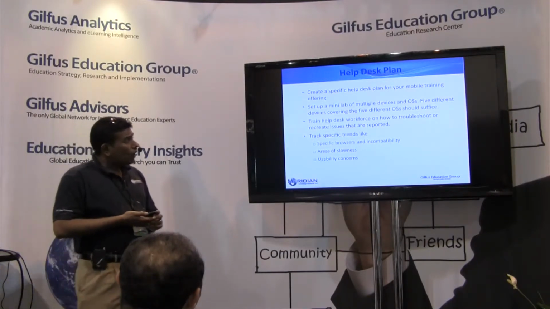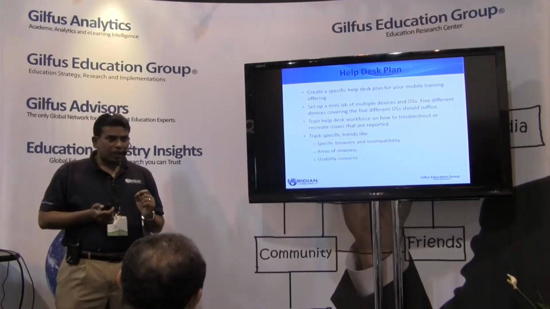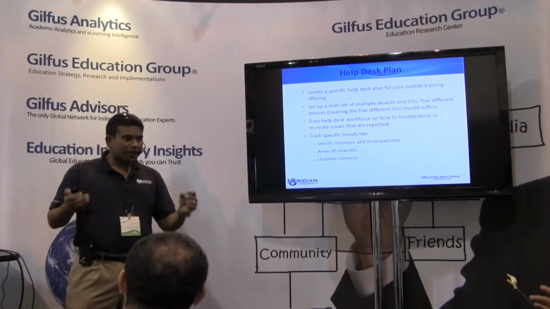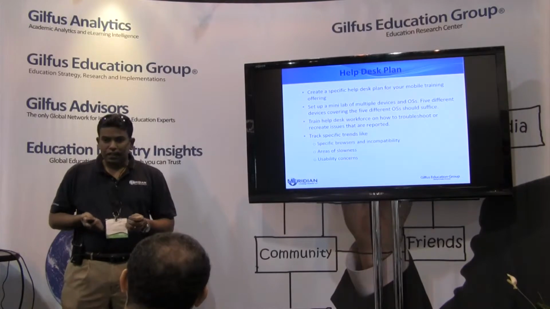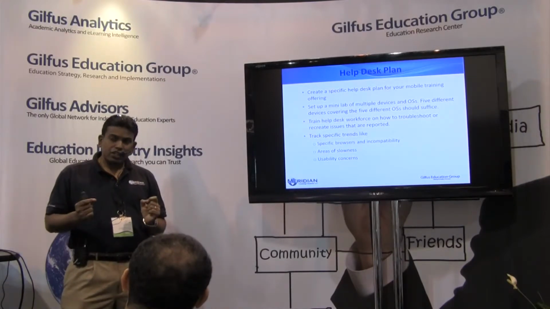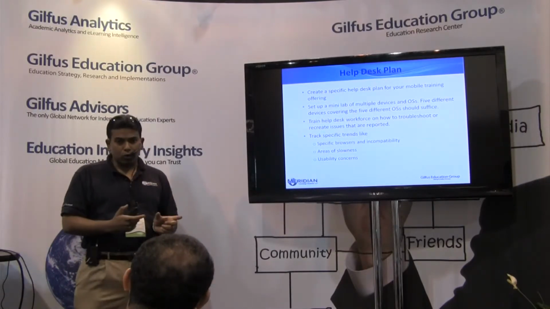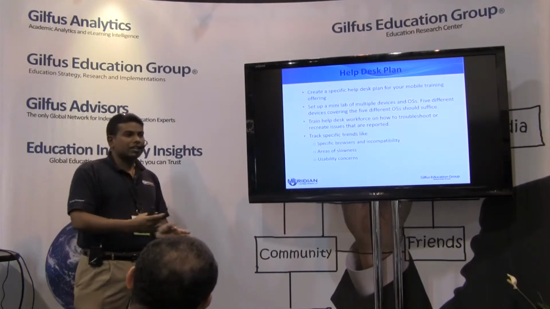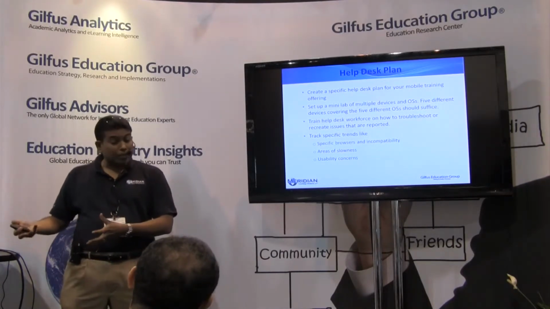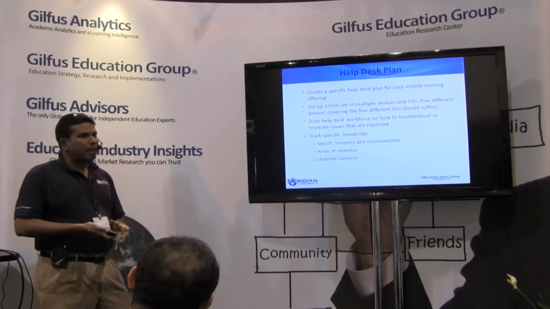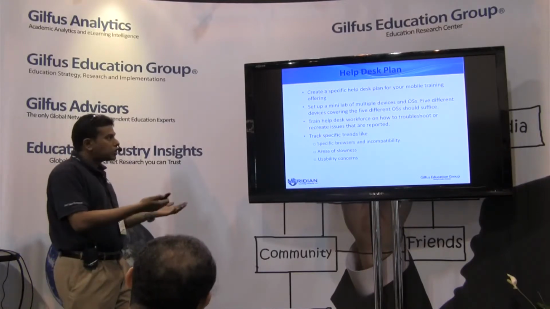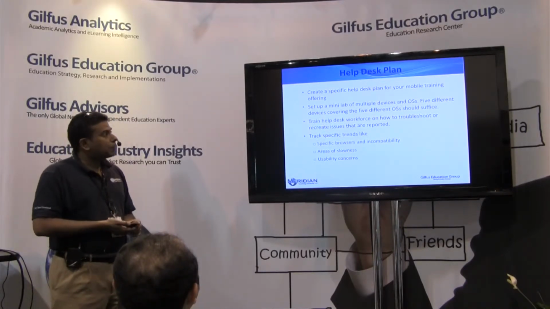All right. One of the most fundamental things that we've realized from all the enterprise-wide customers that we've deployed a mobile training strategy for is there needs to be a slight shift in the actual help desk support program. It does not apply to the same conventional PC help desk program that you have. So what does a mobile training strategy actually need as a help desk plan?